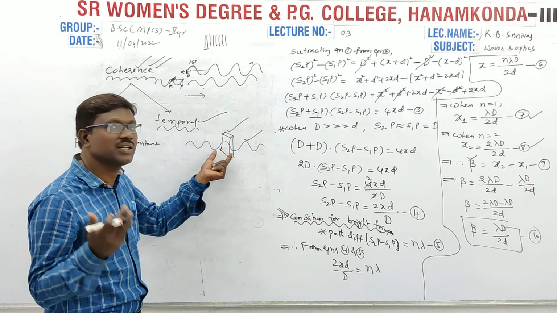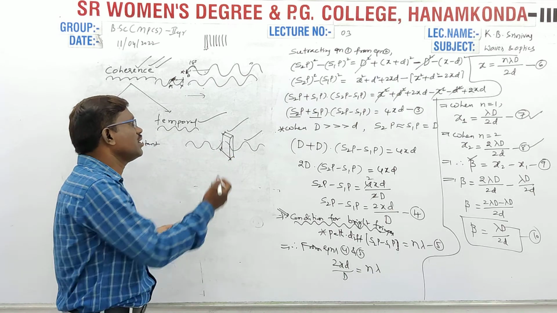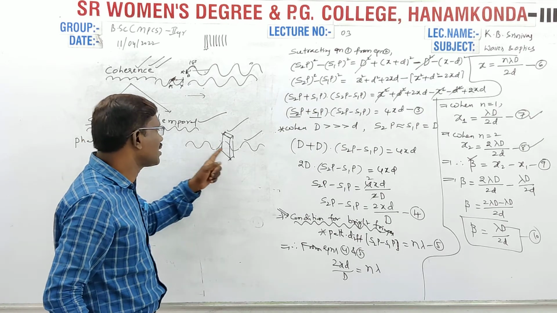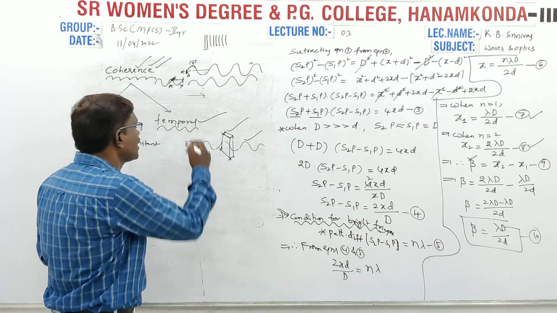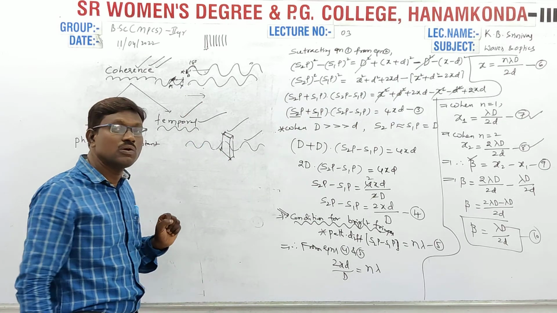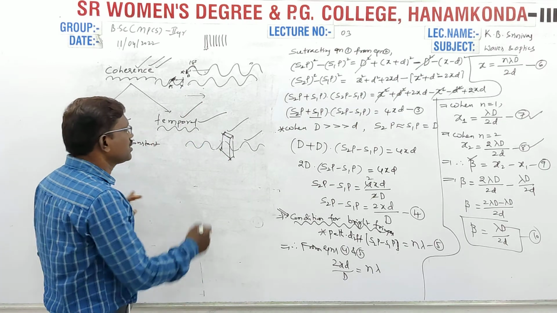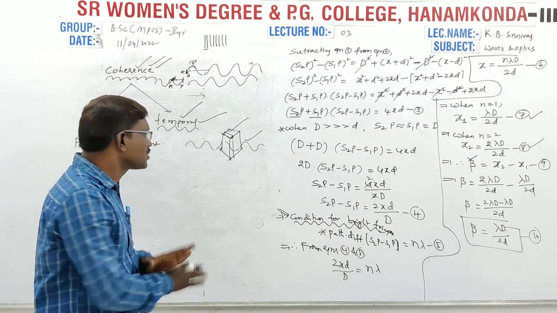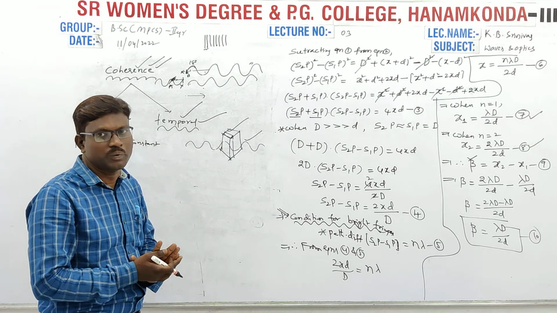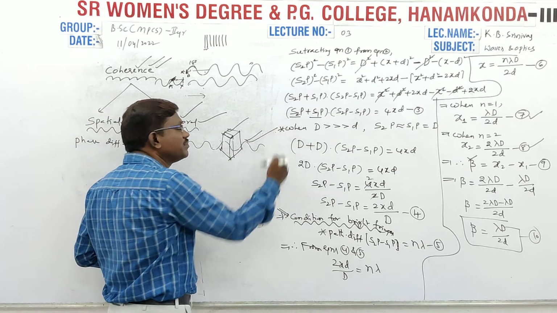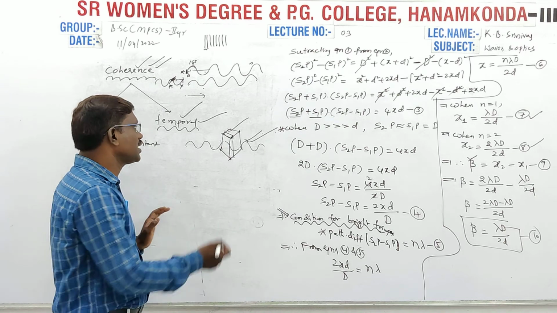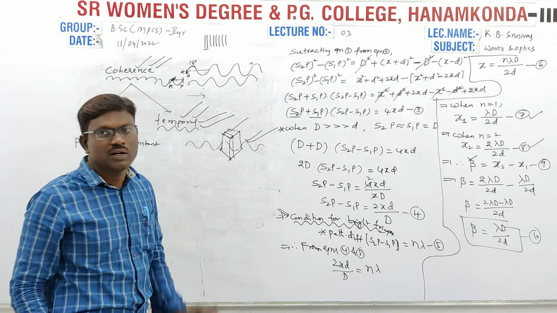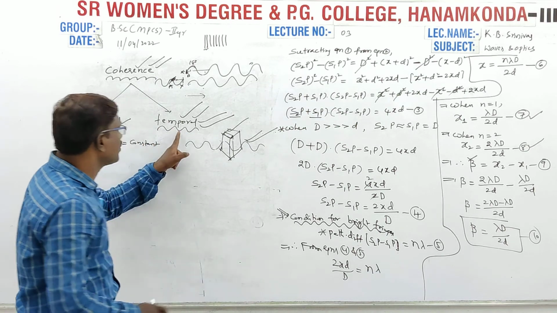When the contrast of the given wave decreases, when a transparent sheet like mica is placed in the path of the wave, its contrast will be lost. In such case, we can say the temporal coherence is being lost by the wave. When a sufficient thickness of the transparent sheet is placed in the path of the wave, what happens? The total wave will be stopped. That means the total contrast will disappear. In such case, we say the given wave has lost temporal coherence completely. This is about temporal coherence.